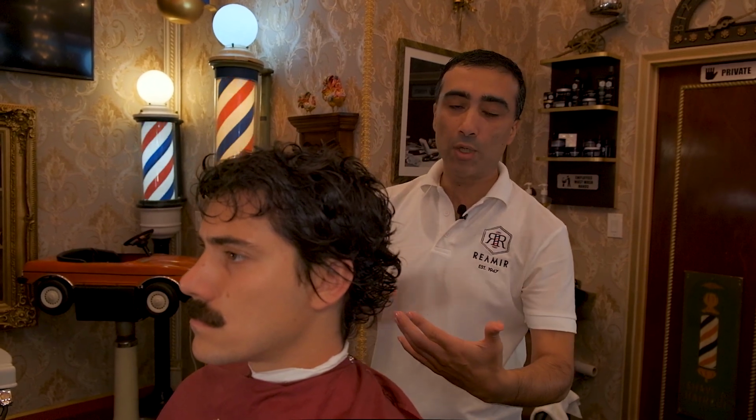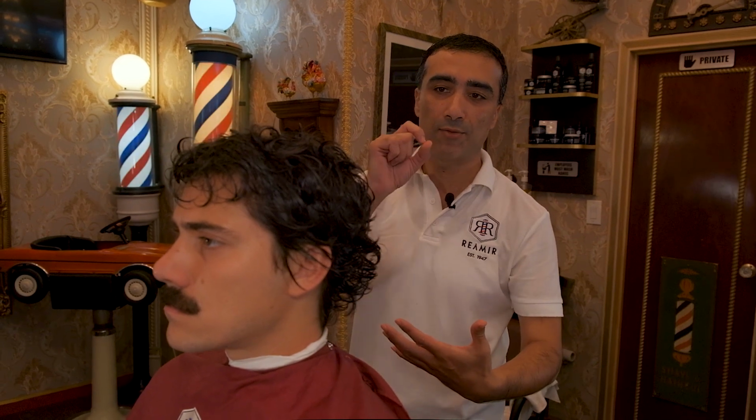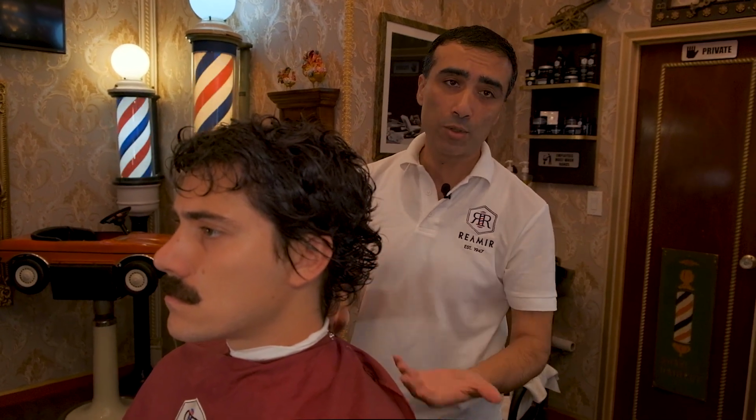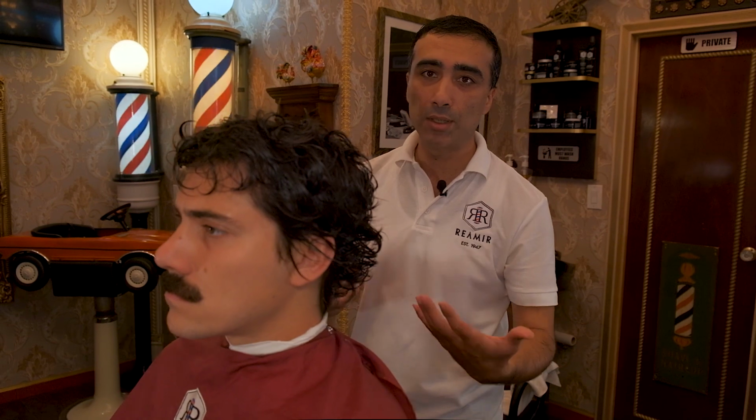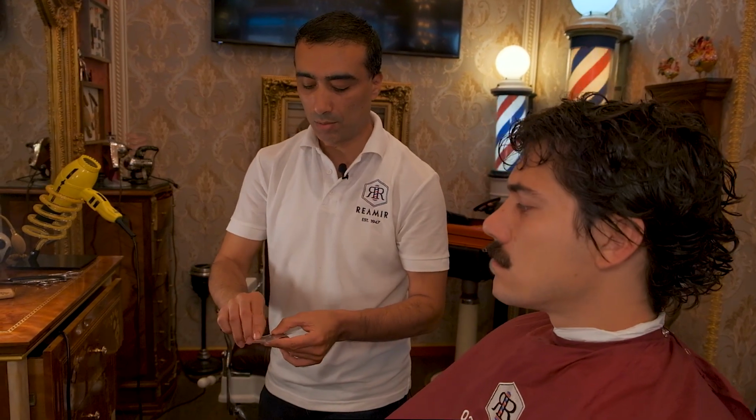Also, a lot of people have alopecia. That's the sickness when the hair doesn't grow. Also, sometimes a customer forgets and doesn't tell you about it. So you always have to look for those things first. We use an individual comb for every customer here and give the comb to go.